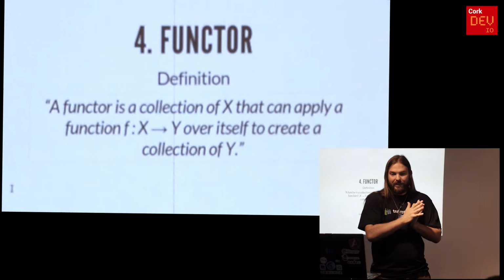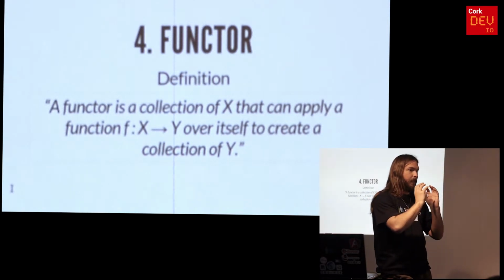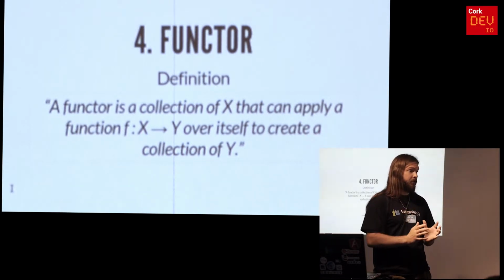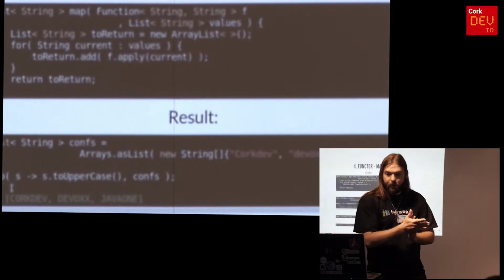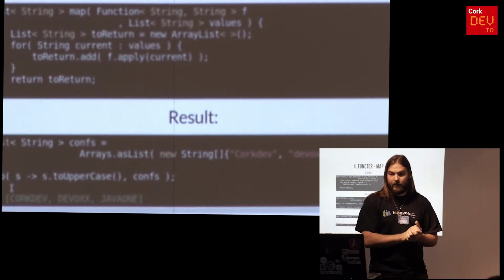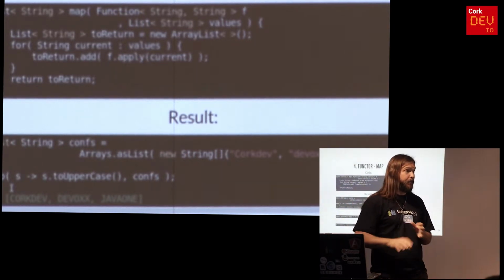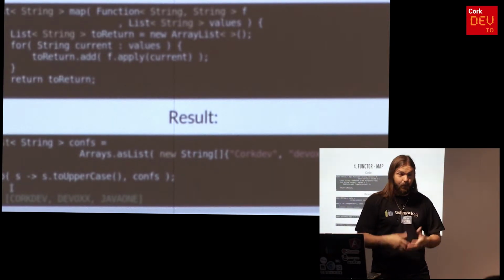Functor. Functor is used a lot in functional programming. It's just like you have a collection and you want to apply a transformation on every element to return another collection. That's the definition of functor. There are several very well-known functors, like map. Map is a functor. So because it's a functor, I'll try in all the examples to just do the implementation, even if the implementation exists, just to show you how we can do that.